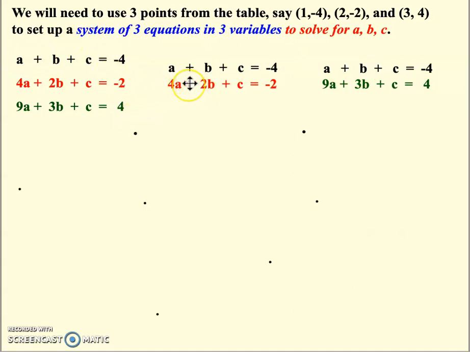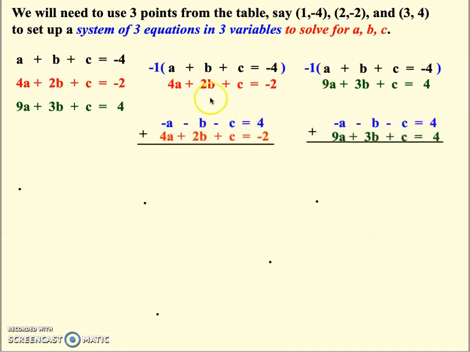Then the idea is let's start eliminating the variables. So pick one to get rid of. Now to me, because they all have plus C in them, that seems like the easiest way to go. So I'm going to multiply the top equation by -1. That's going to create a new equation up top, which I'm going to change to blue, but all I did was basically run a negative sign through there and change the sign on both. And then what I do is I add them down in columns. And what you'll notice here is the C's are going to drop out in both spots, and that's the goal. Get your system of 3 ABC down to a system of 2.